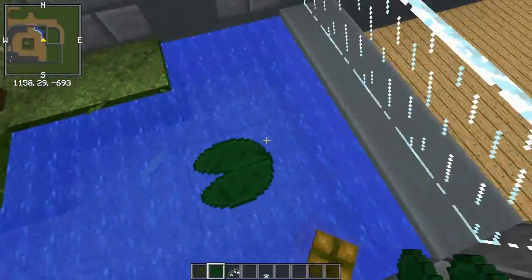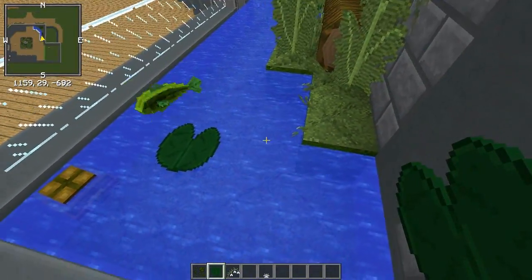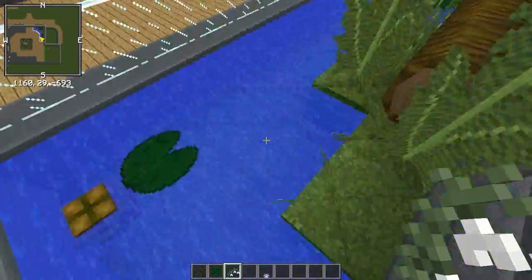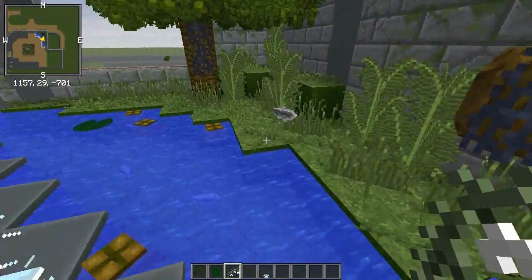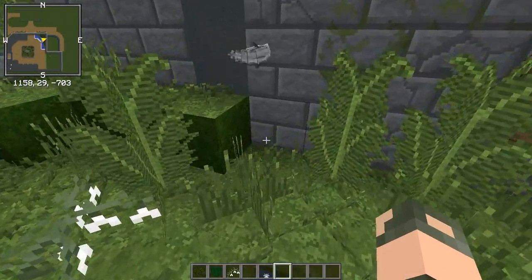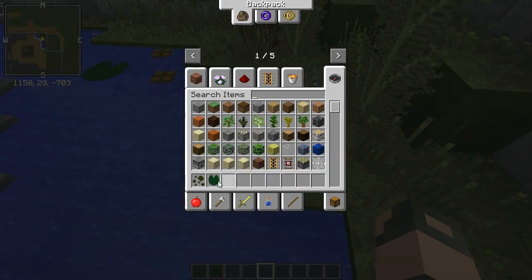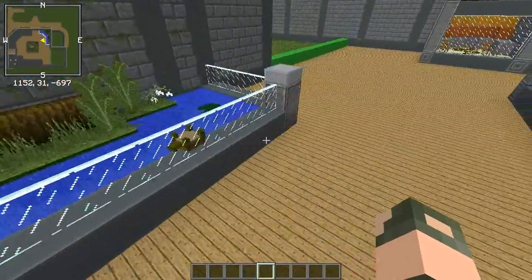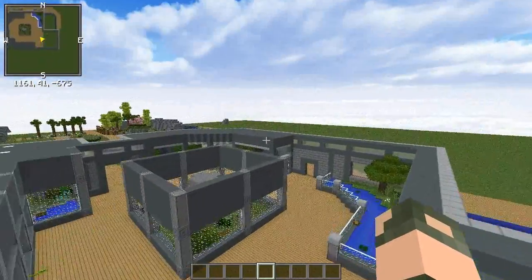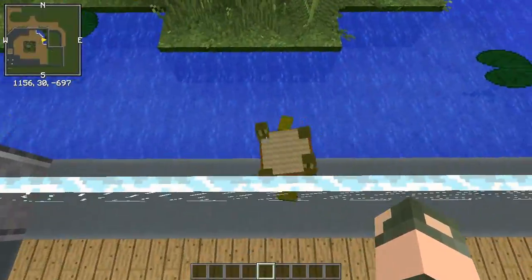Gotta make sure we put them in good areas where the turtles... Whoops. Unlike that, they can't escape. Oh, the fish is going on a journey. Fish Journey 2017. Okay, the fish may have been a bad idea. Well, I will let him solve his own problems. It was good knowing you, fish. The green one, it suffocated, but man, it made it all the way to the other end of the reptile house. That's pretty impressive. And this is actually the only exhibit we're gonna have.